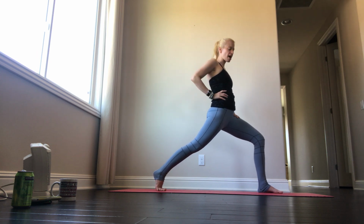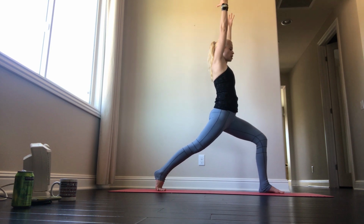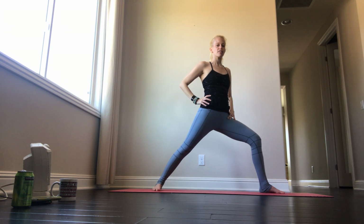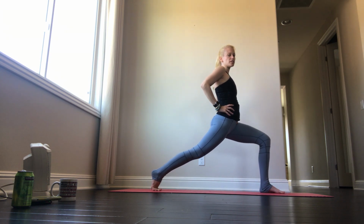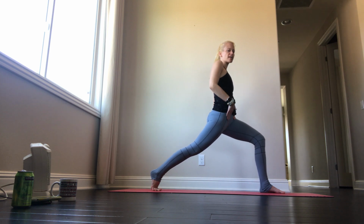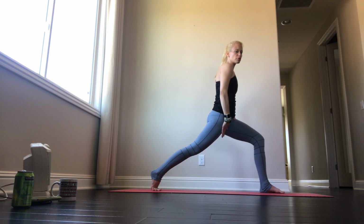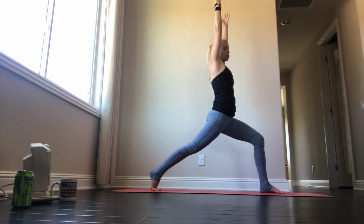Awesome. So this time your left leg is forward. And then reach your arms up. So it's a little bit different. Last time when we did warrior one, our heel was down. This is crescent lunge. So we're coming up high on the back toes. Deep bend in your front knee, but you should still feel that elongating sensation in your right stomach muscles down your psoas to your right thigh. Deep, full breaths right here.